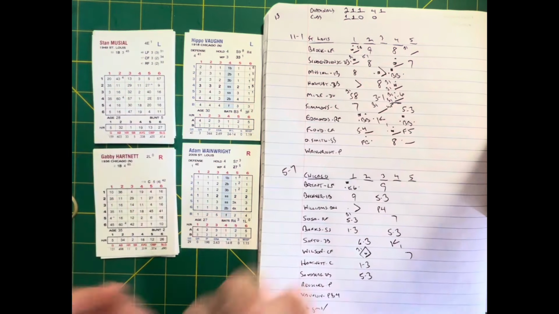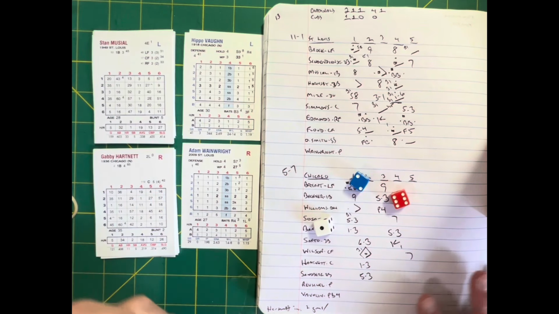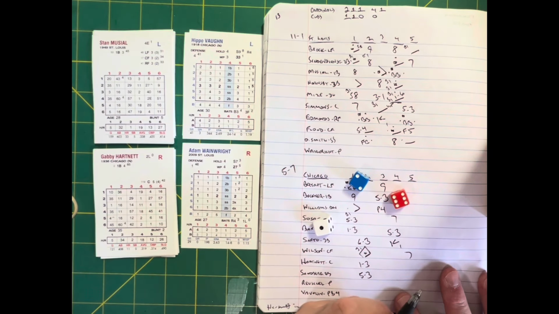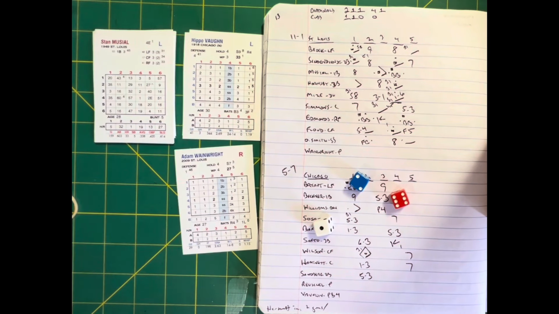Gabby Hartnett up there now. He's 0-for-1. The pitch from Wainwright. Swung on by Gabby and hit to left. One more chance for Brock. He's got it for out number two.